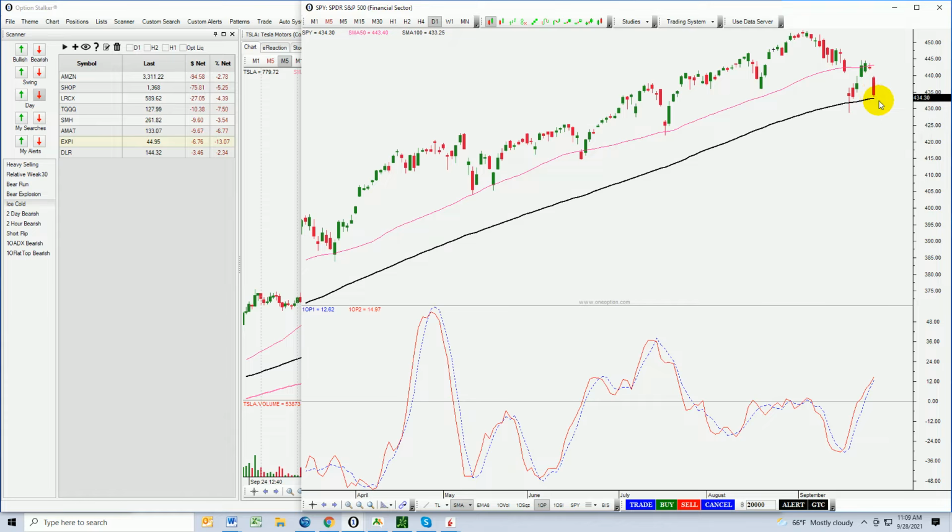There are a couple of different scenarios that can unfold right here. We can get a bounce off of that 100-day moving average and another bounce. We're right on it. We're going to be testing it today. That would be a higher low double bottom. Low, higher low. Off of that 100-day moving average, continue to draw your downward sloping trend line. Might as well drop that right now. We'll click on that candle right there. We're going to click on this candle right here. Now we've got our downward sloping trend line.